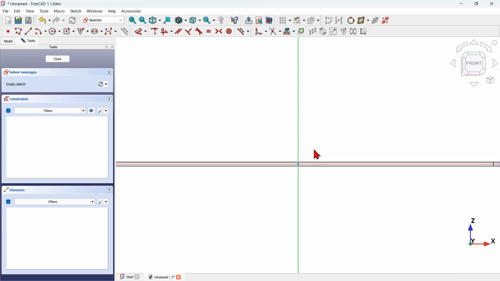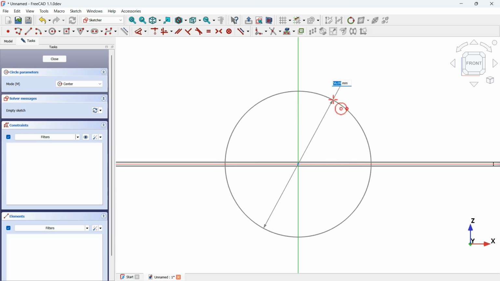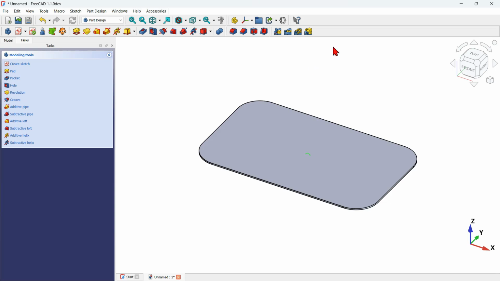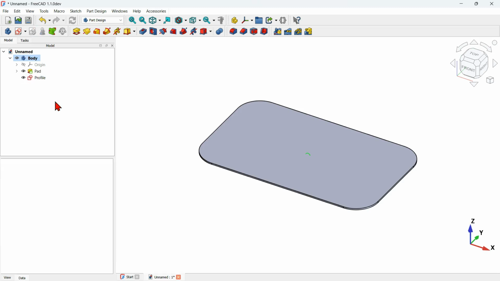Now I switch to the section view pressing this icon. And next I zoom in here and I go to sketch geometry and I select circle tool. I create a circle here on the origin axis. The circle I'll set the diameter to 5 millimeters like this and enter. Now I leave the sketch and the next thing that I'll do is to change the attachment of this profile sketch. But first I'll go to the model tree and select the sketch here and I will rename this sketch pressing F2. I will rename it to profile like this.